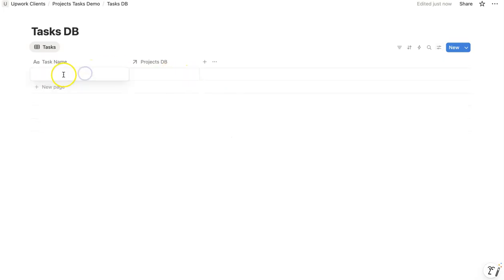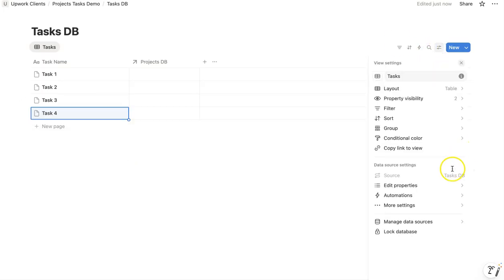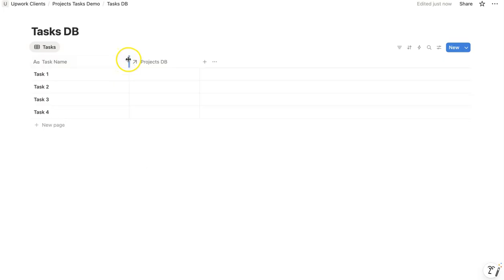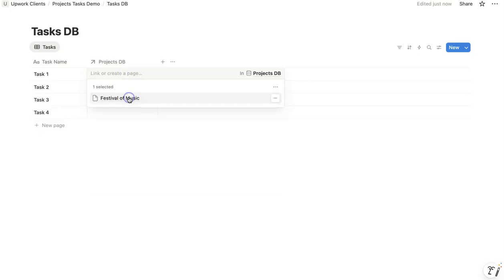And this is going to be task one, this is task two, this is task three, and this is task four. I'm going to also hide the page icons. That's better actually. And over here, I'm going to choose the project, which is the Festival of Music.